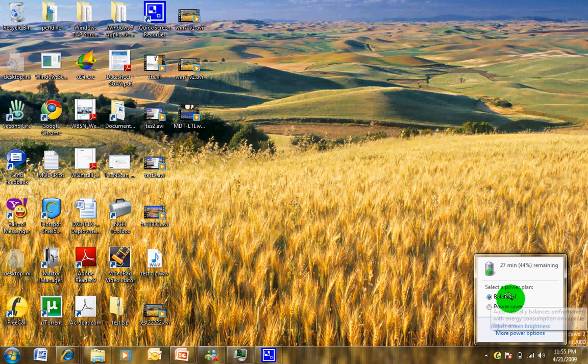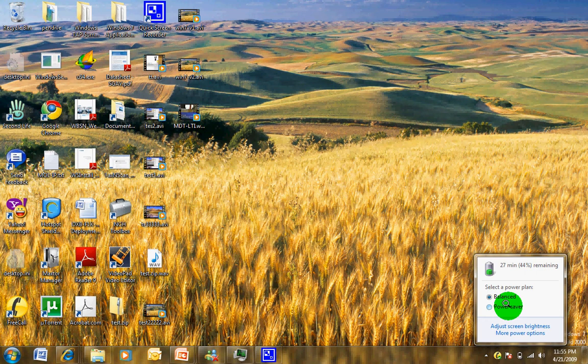For example, there is something called balanced, it balances between your energy and the performance. And the power saver, it basically saves your energy so that you will have a lot more battery life. And there's one more option which you don't see here, but it's there when you go inside, which is the performance. So if I choose that option, you'll have good performance, but it's going to take up a little bit of battery life.